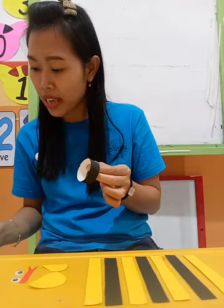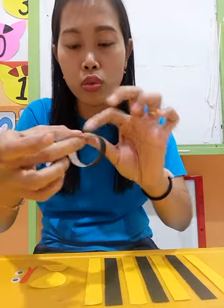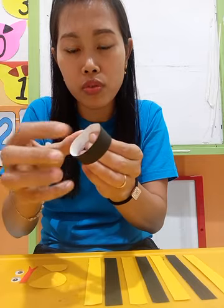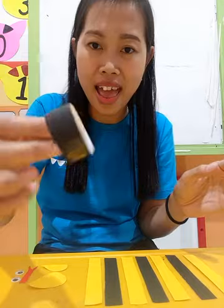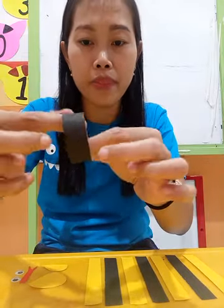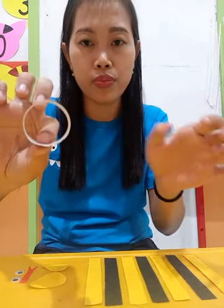Why does Miss Tias use tape? Because if Miss Tias uses glue, it will not be strong enough to tie the paper. Okay, you can ask mommy for help if you find it difficult to do.